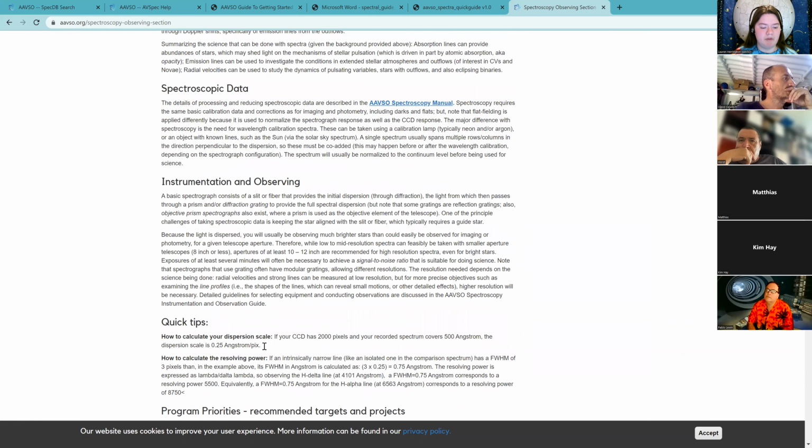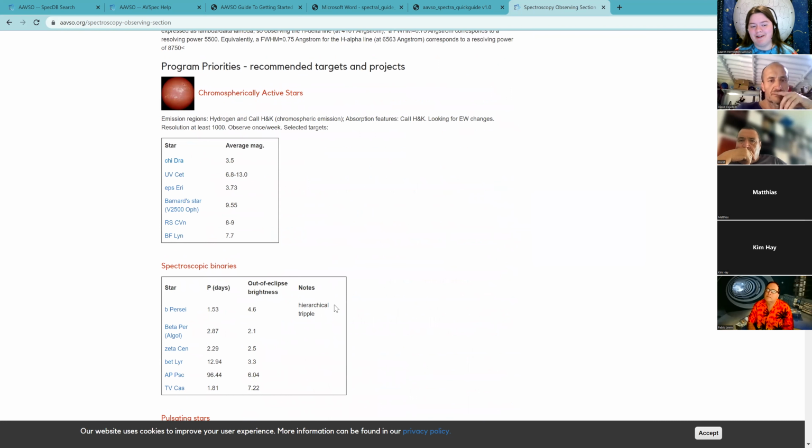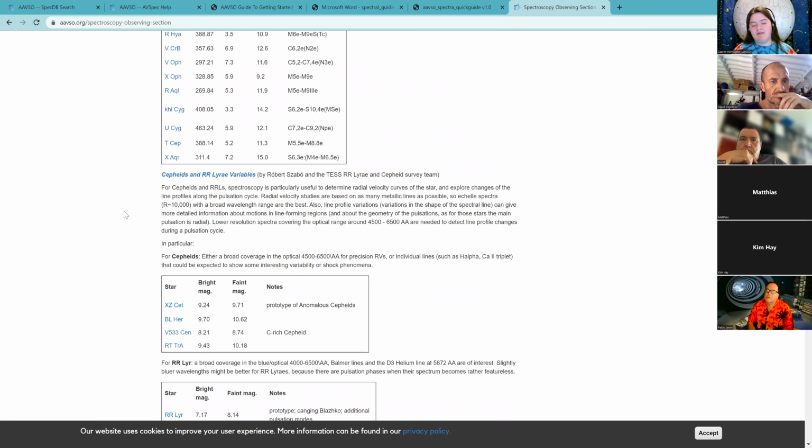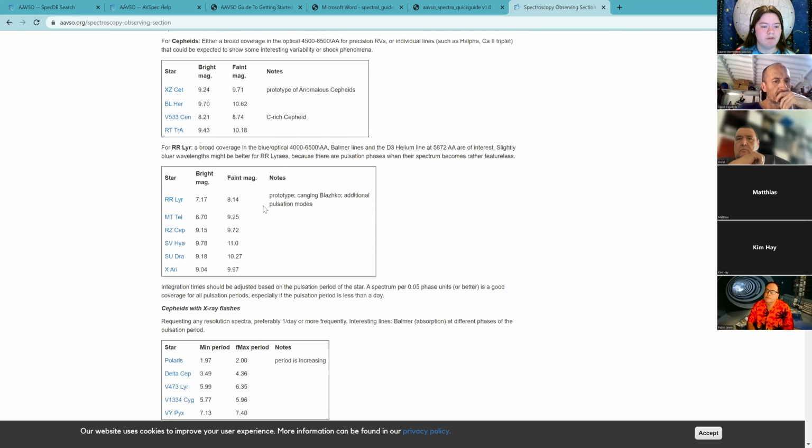There are a few quick tips about operations you can do on your spectra. And then perhaps the most valuable thing on this page, a list of spectroscopically interesting stars, which we highly encourage people to observe and submit to AVSpec. We have a wide assortment of variables here, and each one of these lists in the description the resolution and the wavelength range which are recommended in order to get scientifically useful results from these stars. So make sure that you take a look at that when you're deciding which stars to observe, as that will help make sure that your data comes out actually useful to professional astronomers.